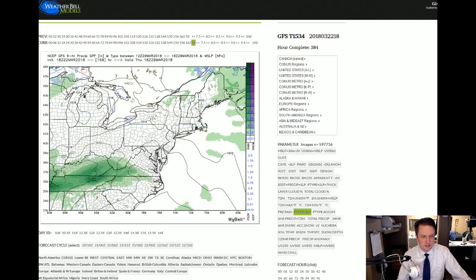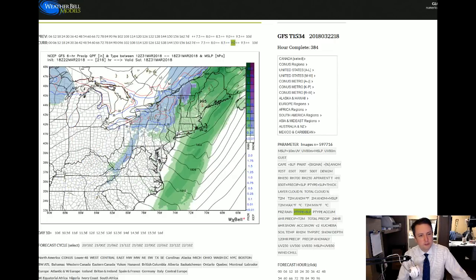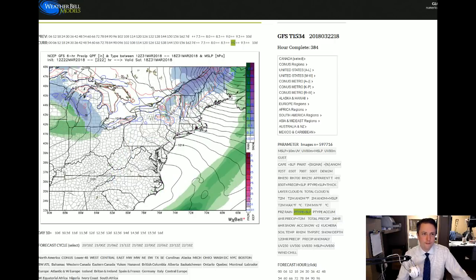And even though the GFS is dry next Thursday, some of the other modeling has some showers lingering into that day. But just in time for Easter weekend, next weekend, notice a little blue showing up on the map. For the final day of March, it may be cold enough for a few snow showers.